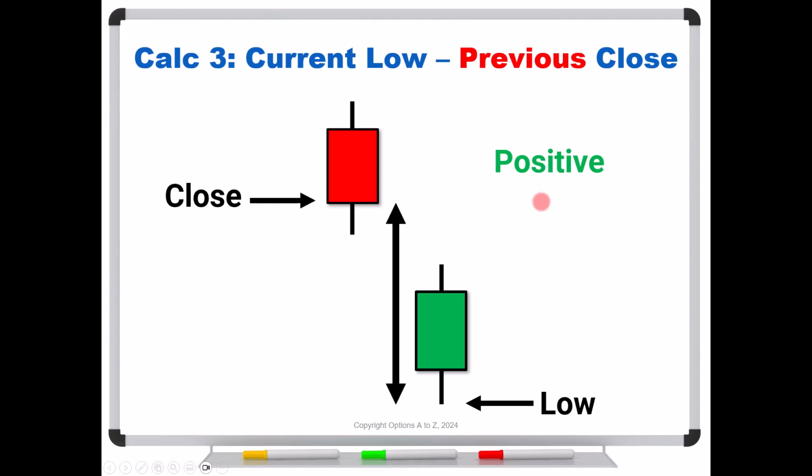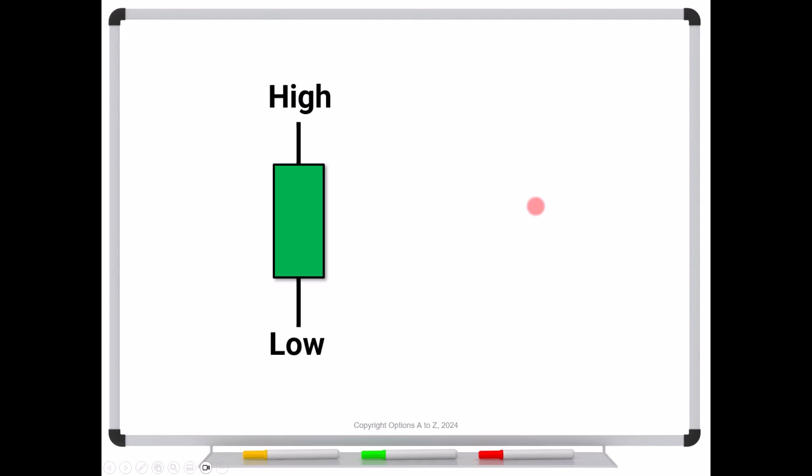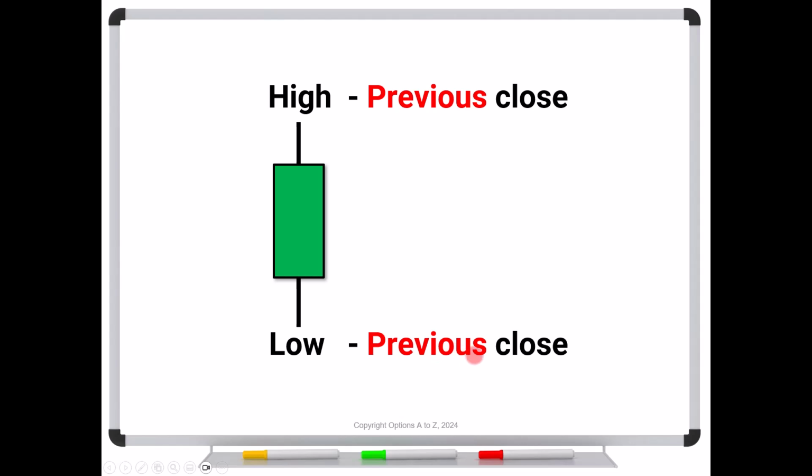Now, I know it sounds confusing if it's the first time you've ever seen ATR, but it's actually quite simple. Here's a little visual for anybody who might be new to it. Picture a candle, look at high minus low, that's calculation 1, and then take today's high minus the previous close is calculation 2, and then take today's low minus the previous close, and that is calculation 3. So once you have this visual of high and low, you're just simply subtracting off the previous close off of the high and off of the low, and that's giving you the second and third calculations.